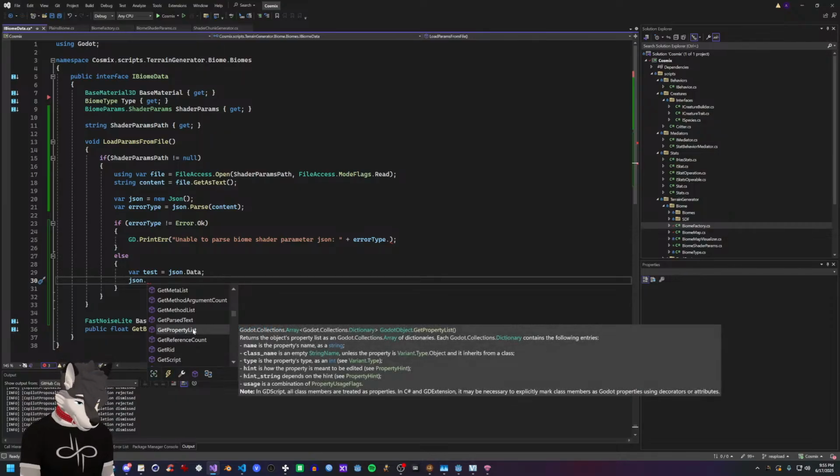Okay. It may be necessary to explicitly mark class members as Godot properties.